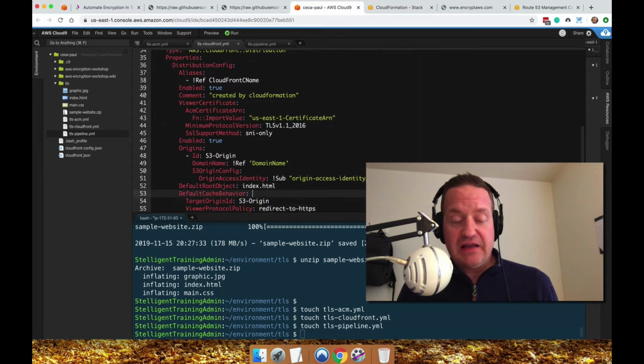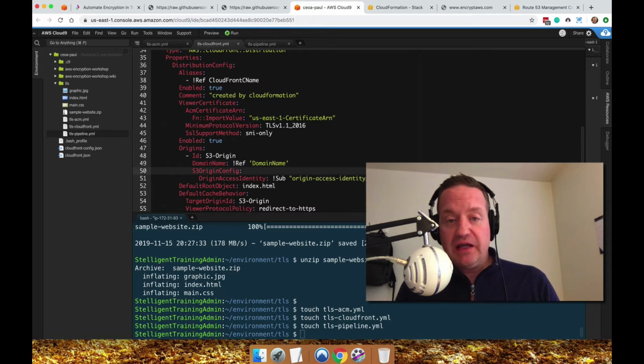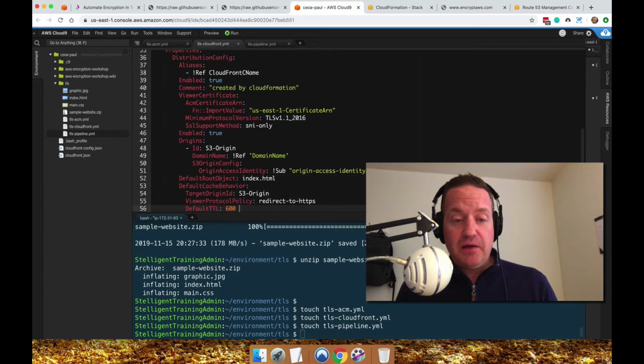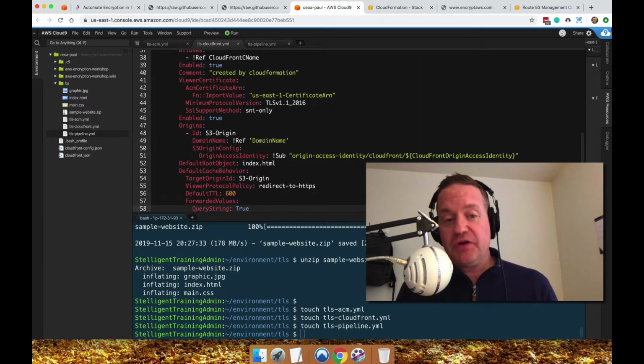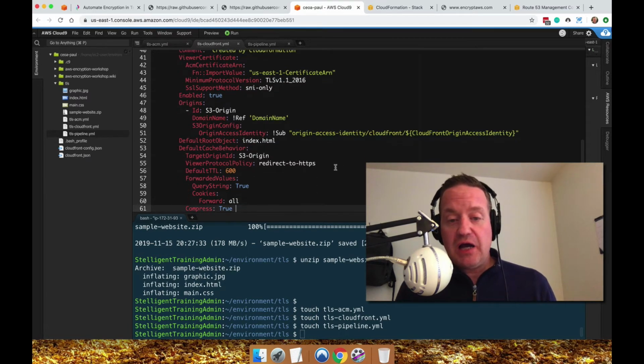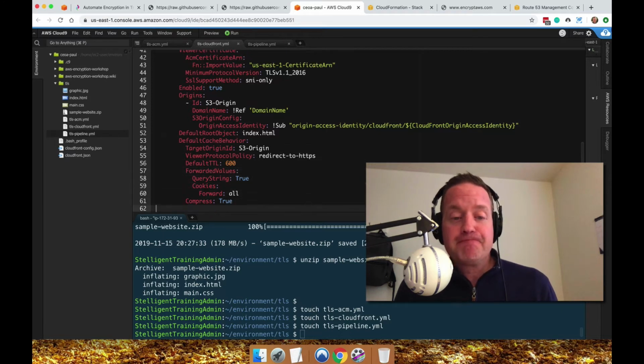We also define the domain name, the origin for the S3 configuration, and how the default cache behavior operates. Then we're redirecting to HTTPS, ensuring that anything going through this CloudFront distribution is going through HTTPS, even if it comes from HTTP.